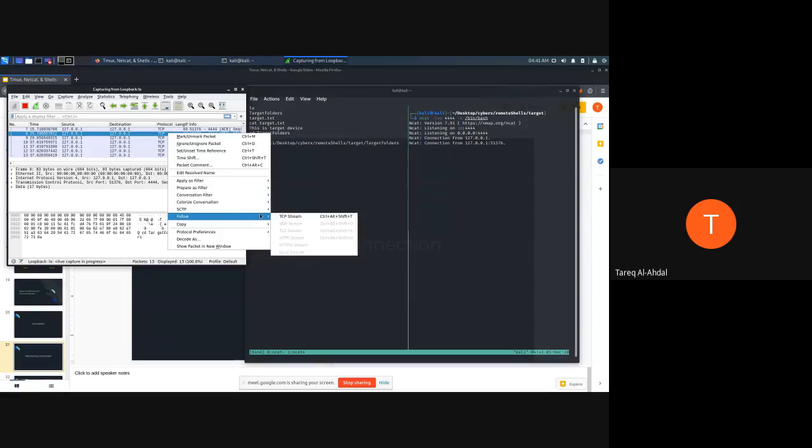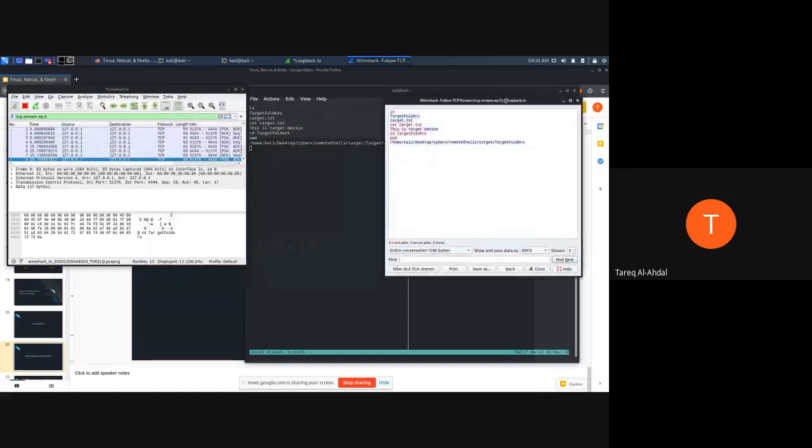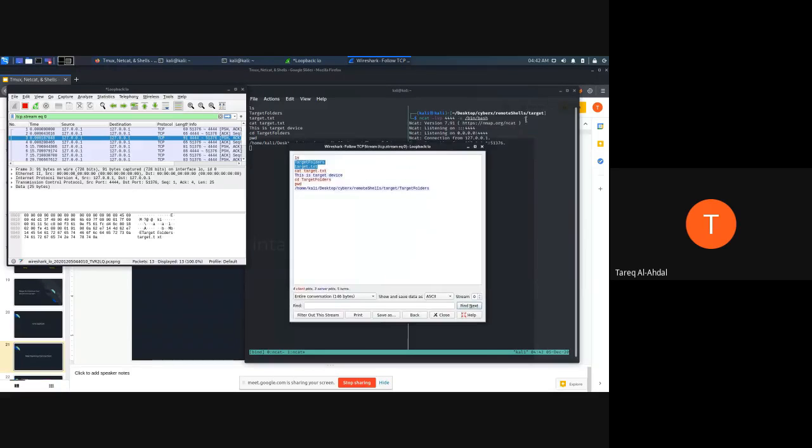If you look here, Wireshark has the exact things that we've done in the remote shell. The ones in red are what was done on the target machine, and the blue ones are what the target machine has provided to the attacker.